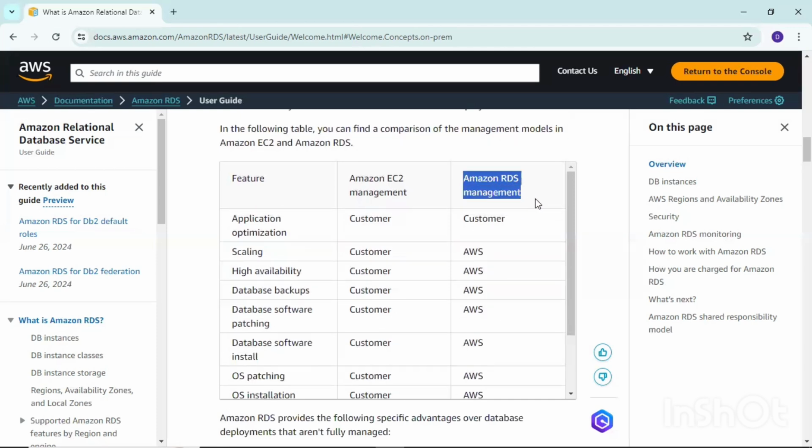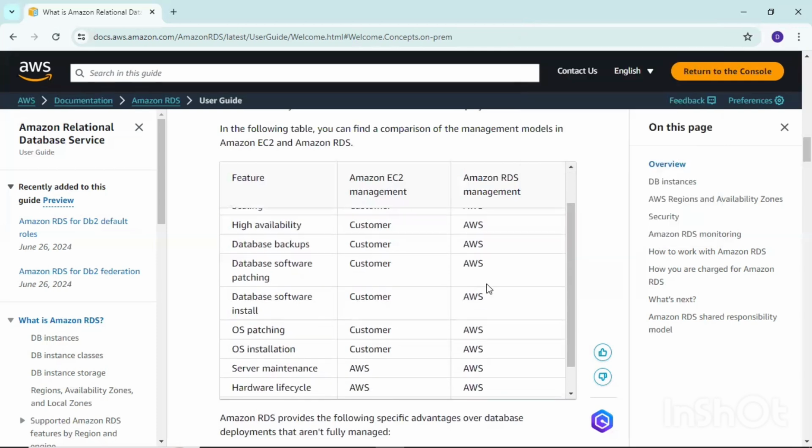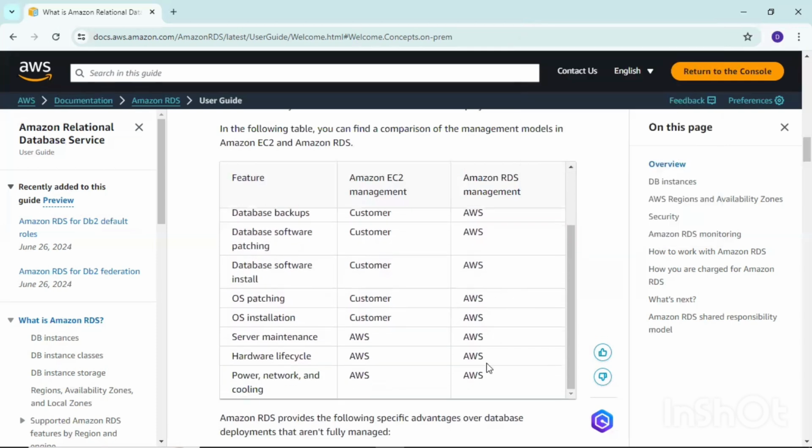In Amazon RDS management, only one feature, application optimization, is managed by the customer, where the customer decides whether to optimize or not.